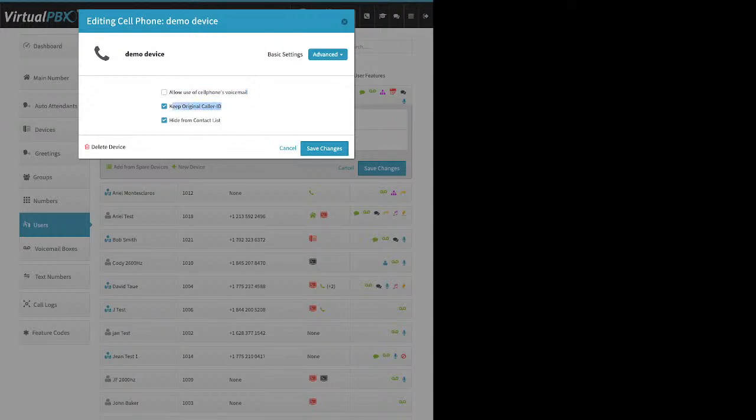The other thing that can come up is this one here, keep original caller ID. By default, a call comes in, customer Mary calls in, reaches my cell phone. On my cell phone, I see customer Mary's phone number. If I don't recognize it, and in general, for me personally, if I don't recognize the phone number, I typically don't pick up. Too many robo-dialers, spammers, telemarketers and whatnot, I usually let it go to voicemail. Which means in the case of a business phone system, that could be a problem. I could be missing out on a sale.